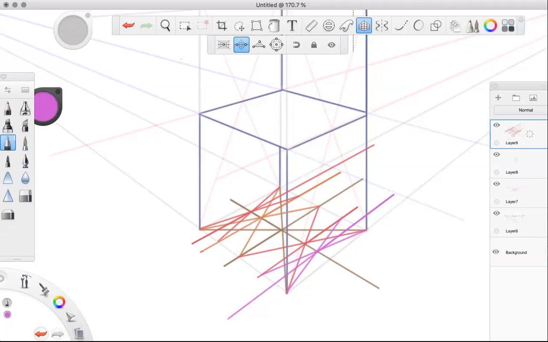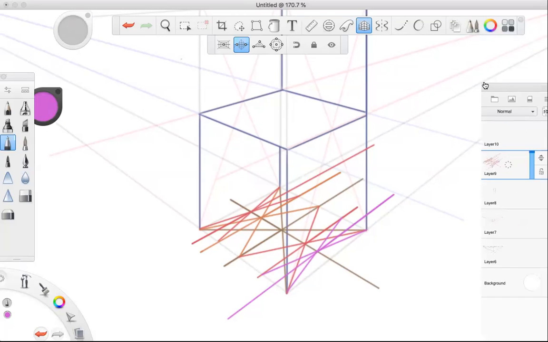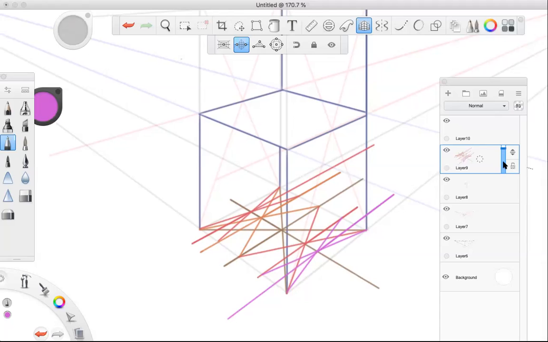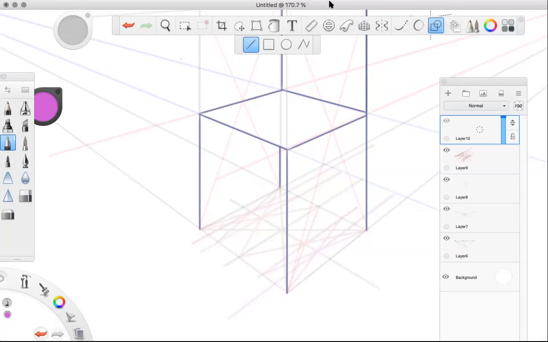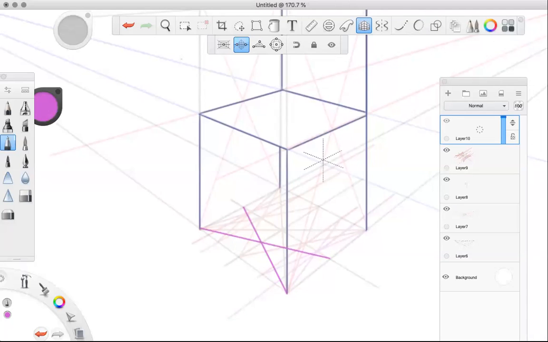Okay, so now after we've got that, we're going to make a new layer. We're going to take that, and I'm going to lower that opacity down. Then in my new layer, I'm going to divide my space now in the opposite direction. So I'm going to go corner to corner, corner to corner. Okay, so then that gives me this.